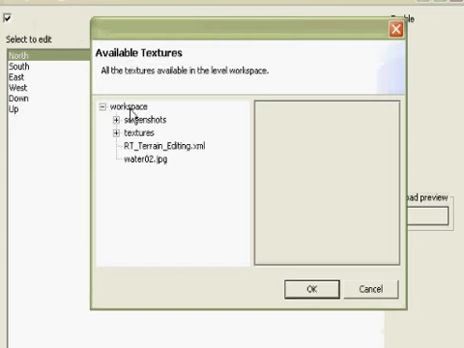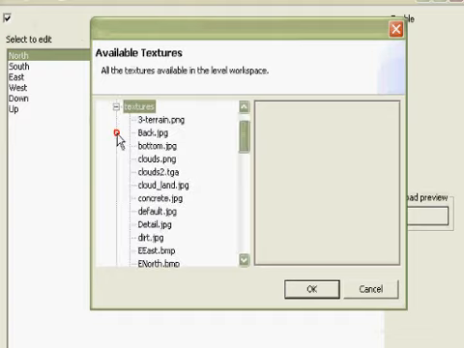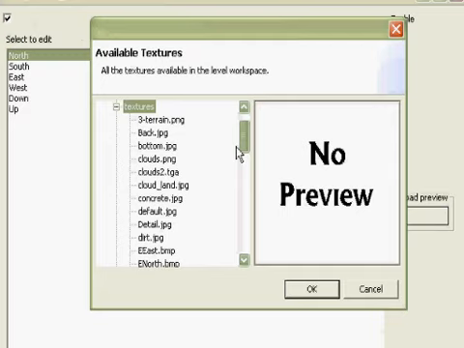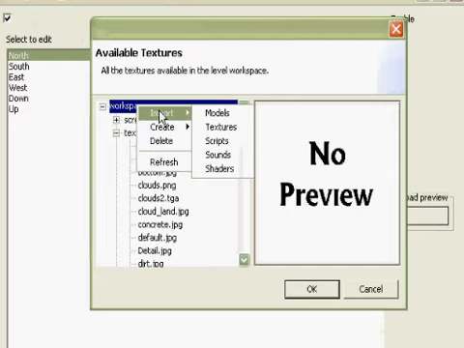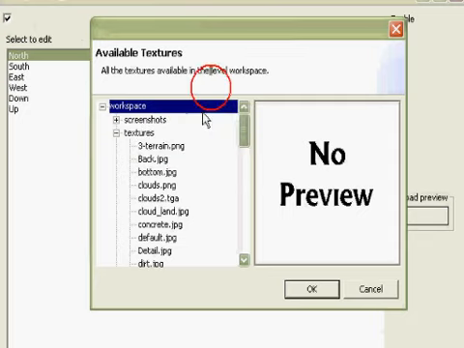You'll notice that my workspace, which is the context directory, contains a textures folder. I strongly encourage you to create a textures folder within your context directory. This will allow you to place all of your textures into it, and once Monkey World 3D loads, it will automatically read it and show you the pre-imported files. I don't have to go in here and manually right-click, select import, and browse for my texture. It's already included in the base loading of the application.